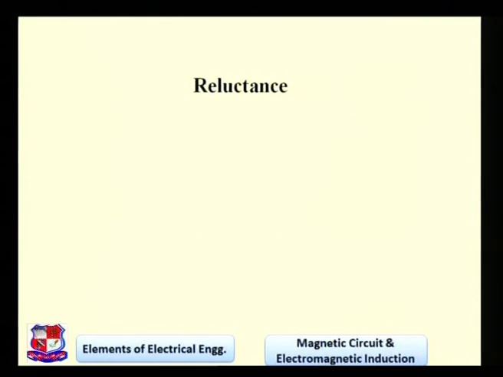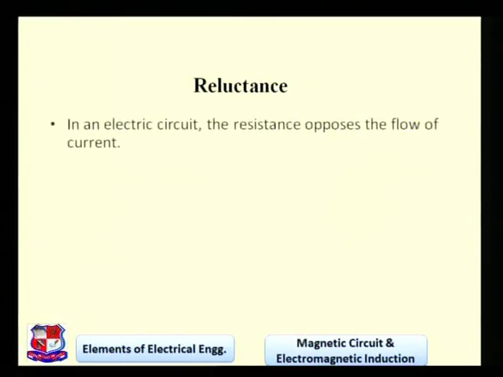Now friends, what is reluctance? In electric field, we saw resistance. Resistance is there in the electric field which opposes the flow of current. So in the magnetic field, the reluctance is the same as resistance. The reluctance will oppose the magnetic flux. See that the magnetic flux cannot be passed, but it is produced in the magnetic circuit. So the reluctance will oppose the magnetic flux to be produced in any magnetic circuit. It means that if the reluctance is more in a magnetic circuit, then it will produce low magnetic flux.